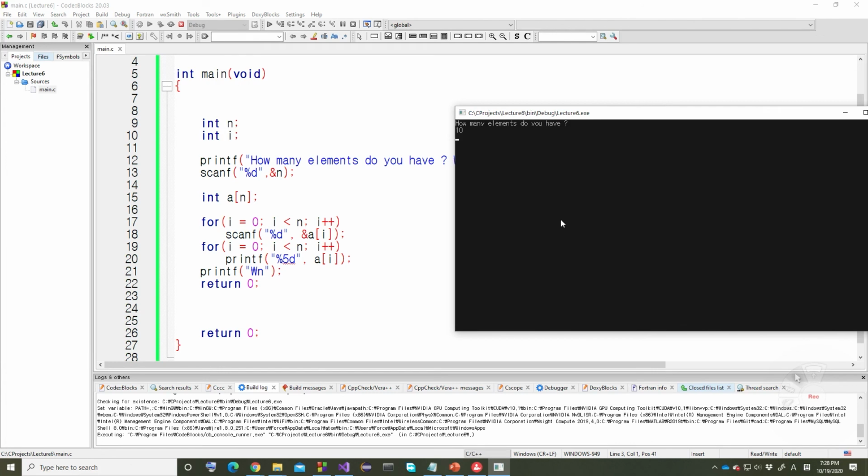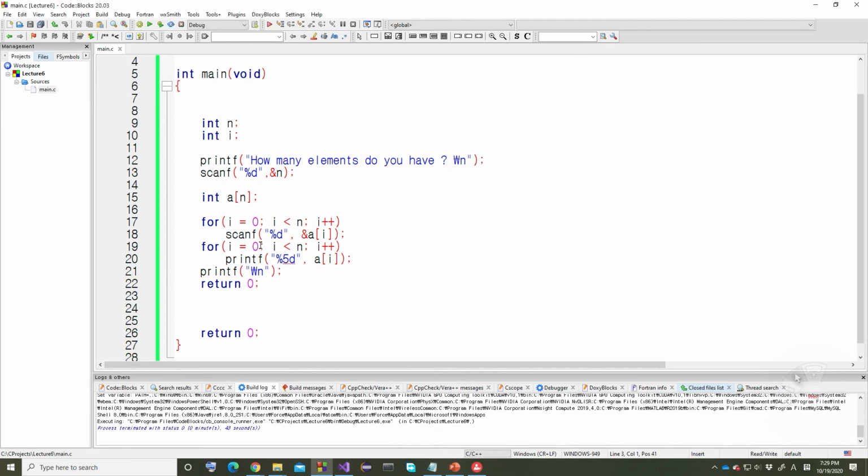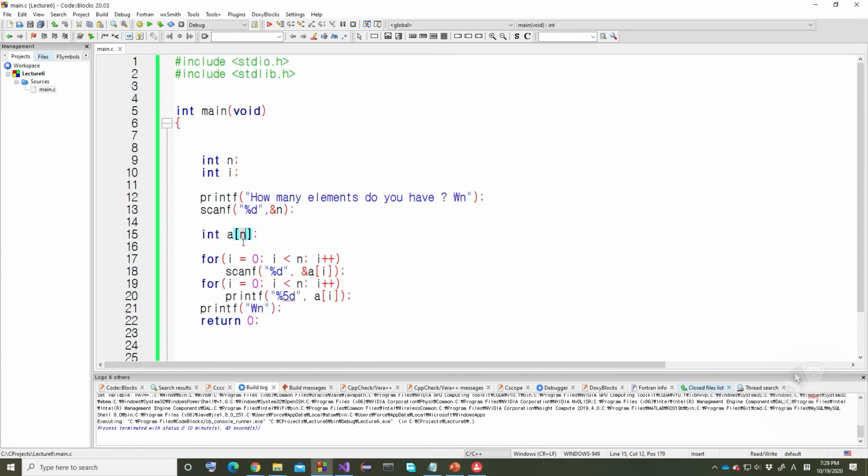And now there is no waste of memory. I only created an array of 10 elements. So I will enter the first element, second, third, fourth, fifth, sixth, seventh, eighth, ninth, and tenth. And here it is: the array contains 10 elements. That's good, this is amazing. That means you create an array whose size is exactly what you want. So there is no waste of memory. You don't need to define it as a constant like 100, and then be unable to change the array.